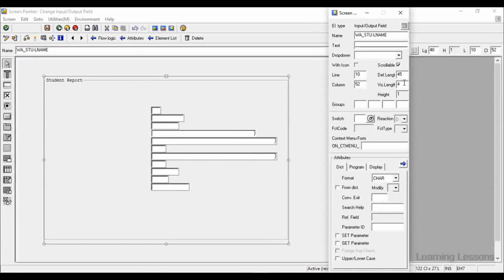Defined length and visible length: the defined length in the database is 50 characters. Here in the visibility options we have 48, 2 characters of difference. You can see here email we have 241, but here we are able to see 48. So this also I will make 48. Okay, let me put this also as 48.